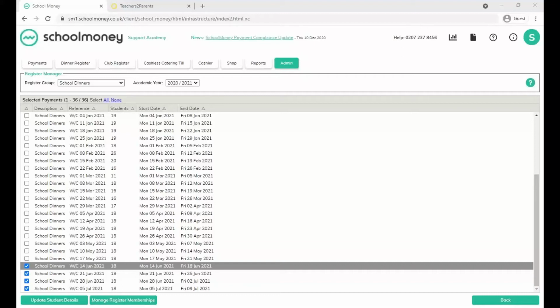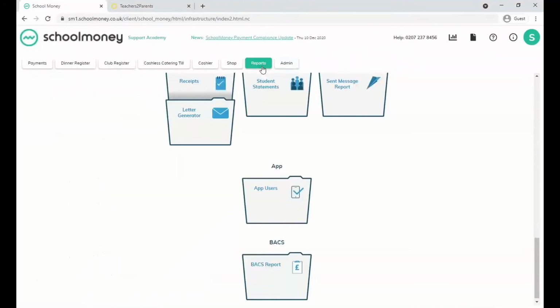Another question we've got is if your leavers owe money, if they can still pay after they have left. Yeah, absolutely. They can still pay if they've left, providing they are still on the system, on roll on the system. And like I said, once you've updated your MIS system, the leavers with debt will still stay on SchoolMoney. And obviously, if you off-roll them, then you're not going to see them. So don't off-roll them until you've either chased that payment or you've written off their debt. But yes, they can still pay for it even if they've left. So it's up to you if you want to keep chasing them.